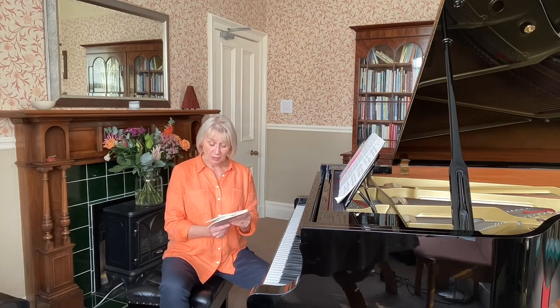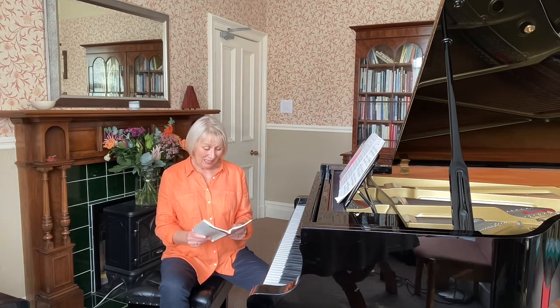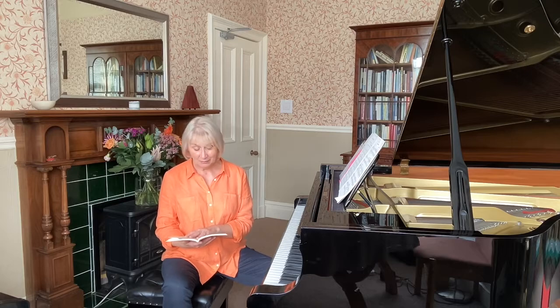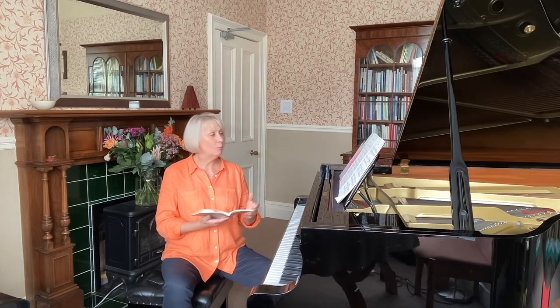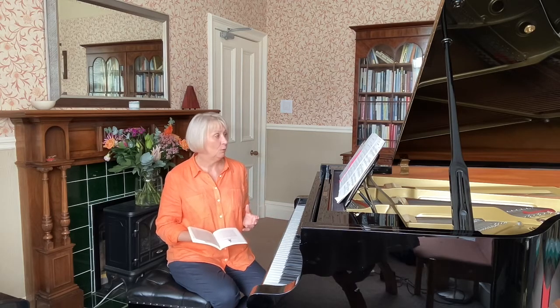I found this small book put together by the cellist Stephen Isilis — 'Robert Schumann's Advice to Younger Musicians' — and it's got some lovely things in it. One of the things Schumann said was: 'Endeavour to play easy pieces well and beautifully. That is better than playing difficult pieces badly.' I think that is very much the case with this piece. It's not hard — it's probably late intermediate, and I think it's currently on the Grade 6 alternative list for ABRSM. Yet it has real hidden depths, and if you can explore those and play it really beautifully, you will have learned so much. Playing the piano isn't all about being flashy all over the keyboard.